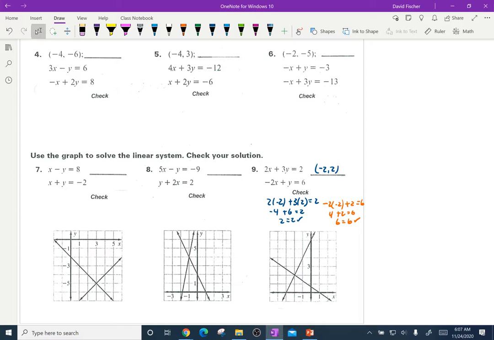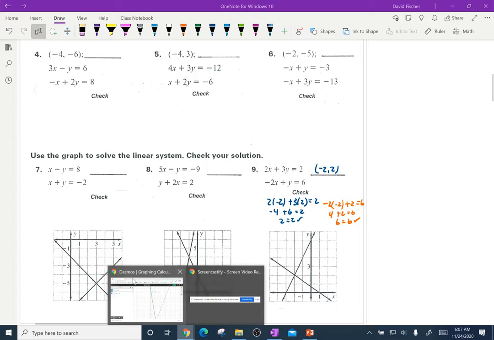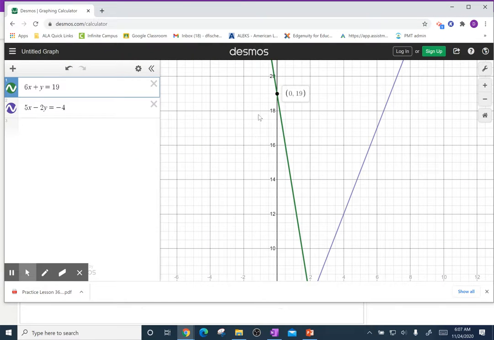Homework's only worth 10% of your grade. Tests and quizzes are half your grade. So please don't make the mistake of just relying on that graphing calculator. All right? I get it. It's a free tool. It's a tool there that everybody has access to. You use it as a tool to help you in learning. Okay? It's your job to learn how to do this.